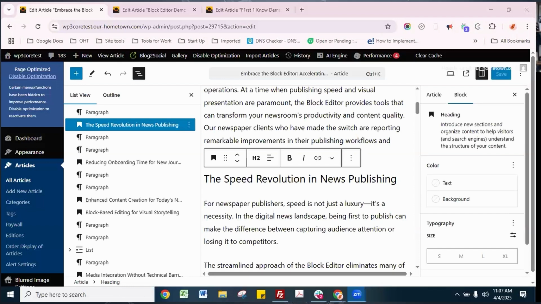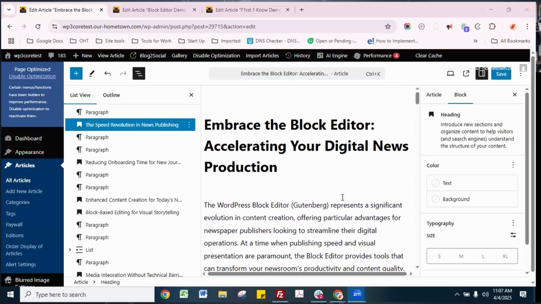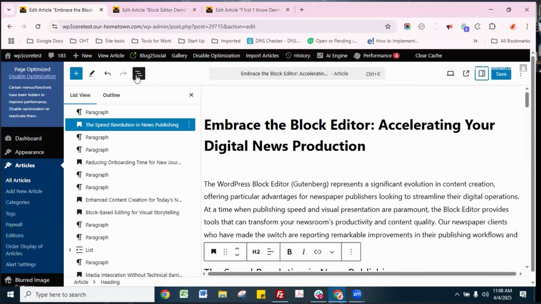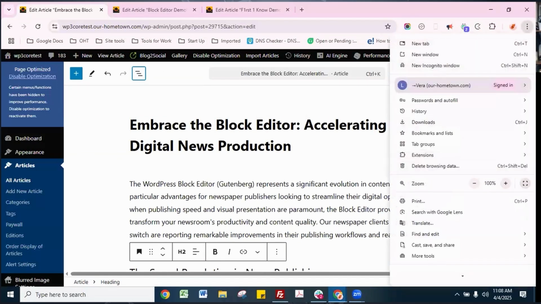Yeah, because a lot just happened there. You just converted a very complicated article that was designed in the classic editor with that WYSIWYG interface that they have there. It's not fully what you see is what you get, but it's close. And now it's fully like, this is a preview. So it broke down that article into multiple paragraphs, and now you have this list view.